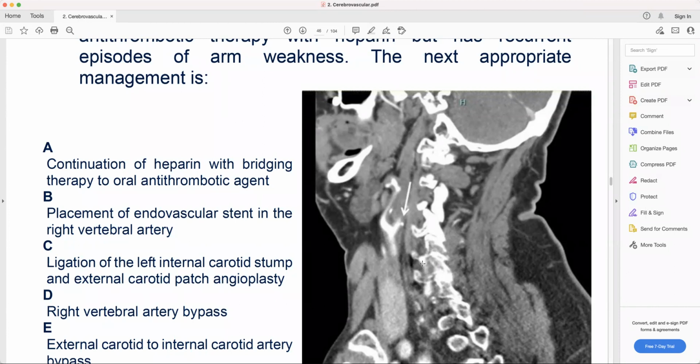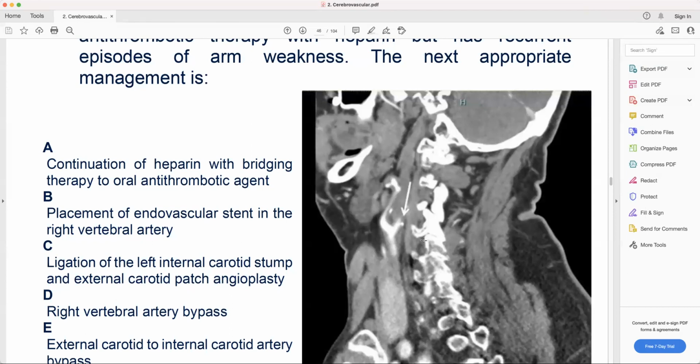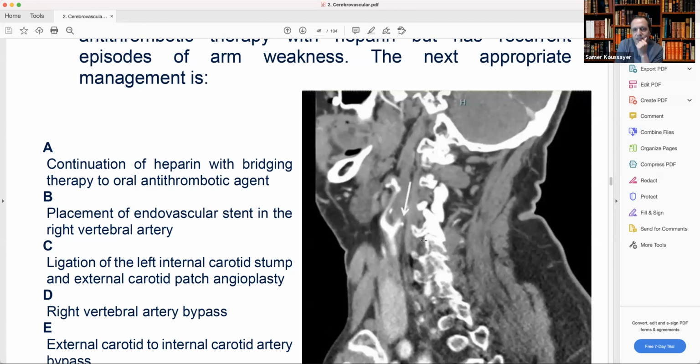I'm sure, I don't remember how, but I think one branch of the external is still communicating intracranially, the ophthalmic. I mean, the ophthalmic communicates with the middle cerebral artery. That's correct. But I'm saying, if this is what happens, why don't we fix it when we have a carotid stenosis, like an external carotid stenosis? The question is, why don't we get TIAs from it? Why don't we pay attention to the external, and why do we pay attention now? It's very, very simple. Go ahead.